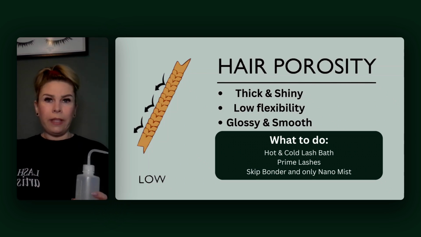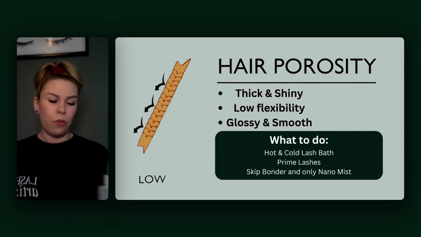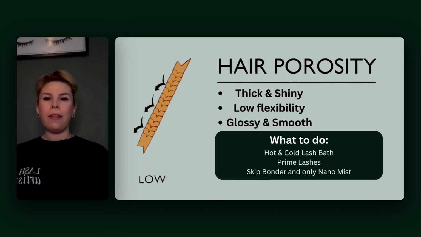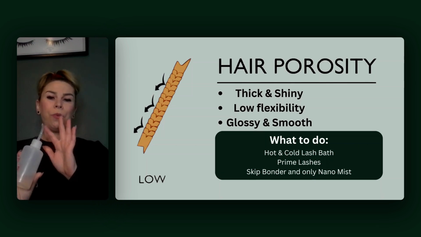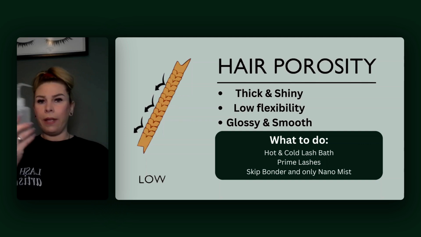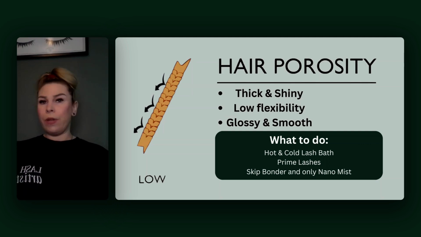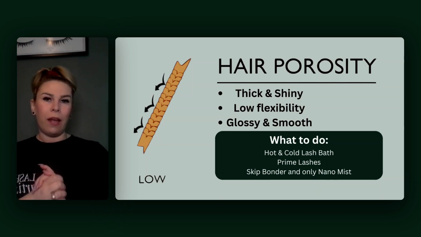You're going to do one rinse with hot and then a second rinse with cold. So the way you're going to do that, okay, you're going to get your client set up for their lash bath. You're going to put the lash shampoo on. You're going to cleanse, cleanse, cleanse, cleanse. Okay, and then you're going to rinse with warm water. Okay, you're going to do one rinse. Okay, and then you can either do one more shampoo if you like. I'm sure the client would love that.